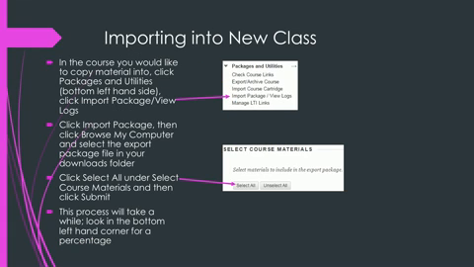So now you've gotten your email, you have your zip folder with all your content. You are going to go into the course that you want to copy the material into. Under Packages and Utilities, you'll find an Import Package View Log button. Click on that. Once you're in there, select all. And it might take some time, so there is a percentage counter of how much longer it's going to take or how much it's been downloaded at this point that you can keep watch with. Go back to the video on the last slide in order to review importing into the new class as well as exporting from the old class.